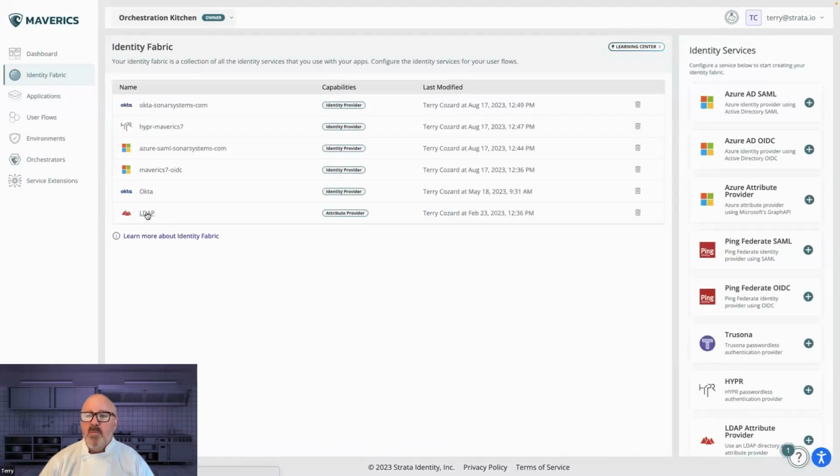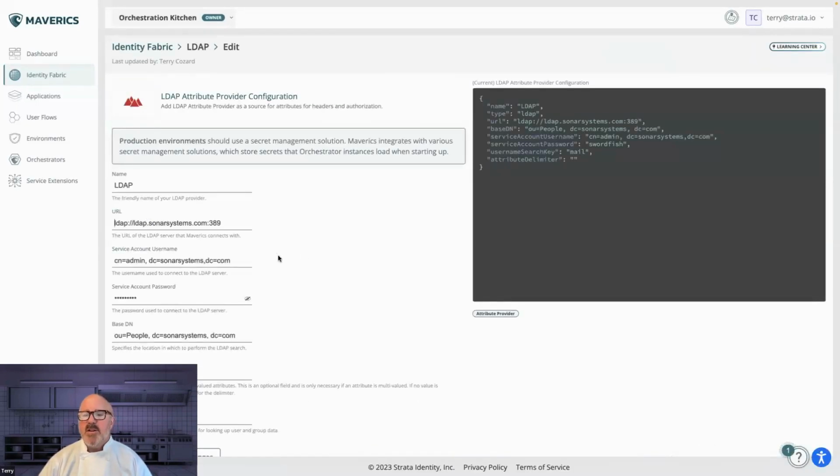Similarly, with the LDAP, we do the same types of things. We're not doing any data exchange this time. Tell us where the LDAP directory exists. Tell us all of the information about our service account and passwords and those types of things. And then we can go directly at that as well. So the identity fabric is that simple. Add those two. It's really so simple that even a marketing person could do it. We made that threat at the beginning, and here we are making good on it.